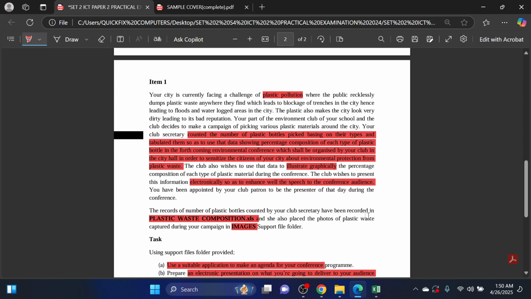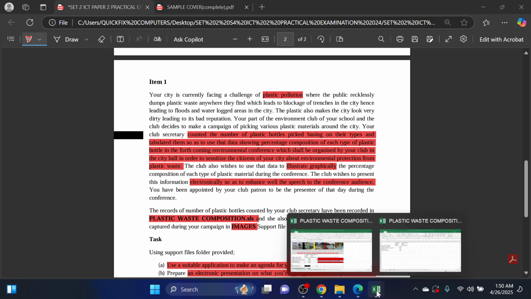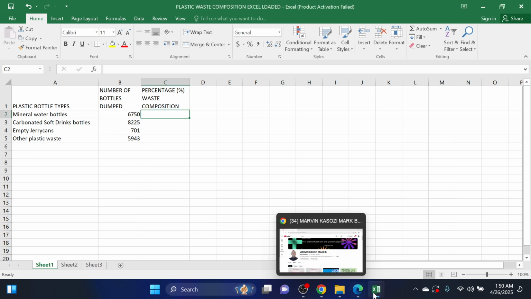So the club secretary recorded the number of plastic bottles in this file, the file I've just loaded. She also placed the photos of the plastic waste captured during the campaign in the images support file. We shall also get to the photos later on. Let us first use the Excel file that I've just loaded.